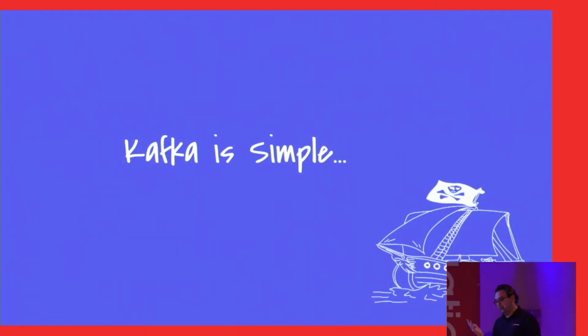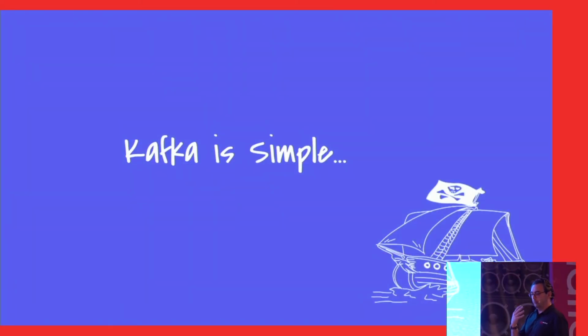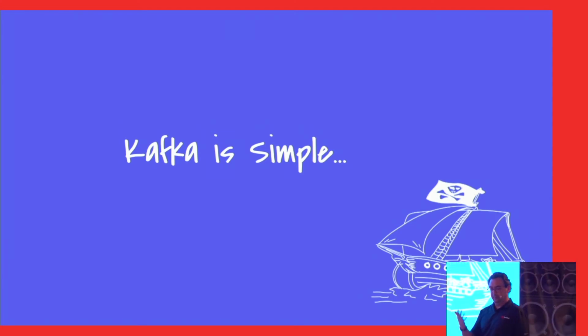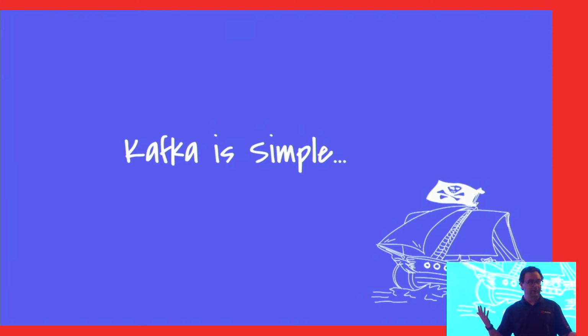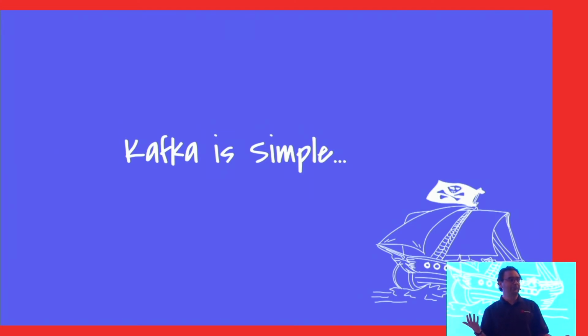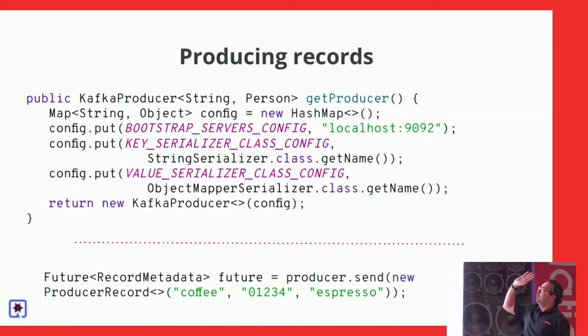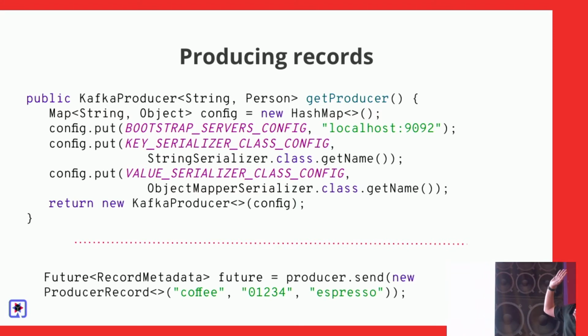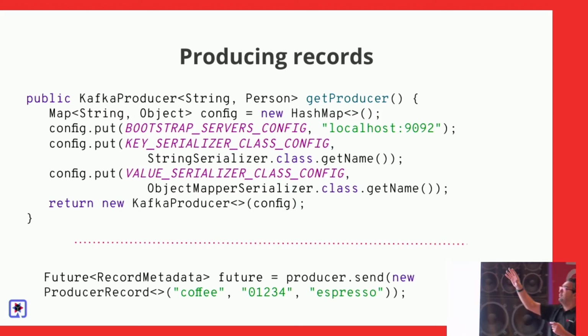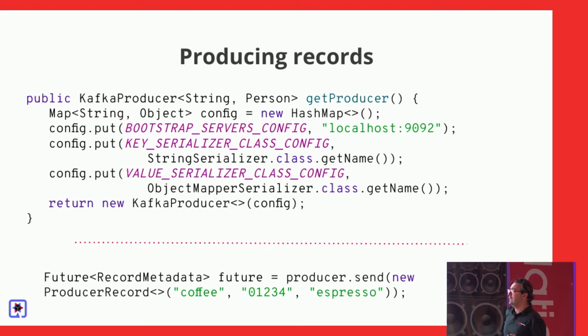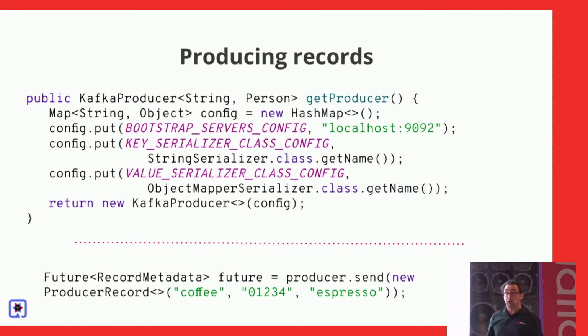So Kafka is simple. If you go to the website and follow things, everything is fine. At the beginning I say, hey, this thing is pretty cool. It's so simple. So you do a Kafka producer. Great. It uses a config, which is a map of string to object. Why not? But yeah, OK, I can do that. And then to write, oh, so simple.